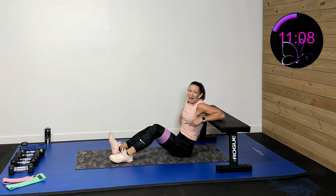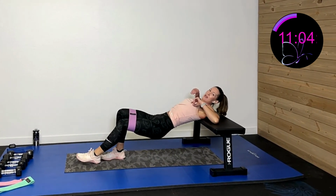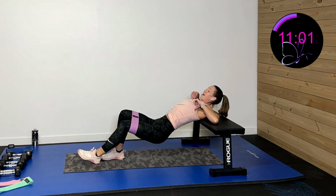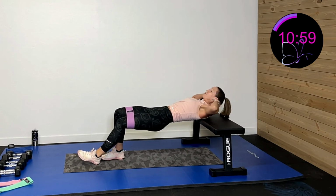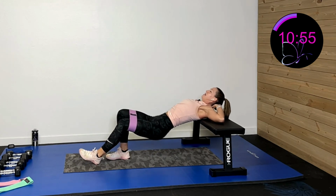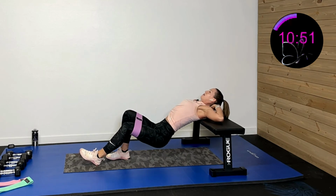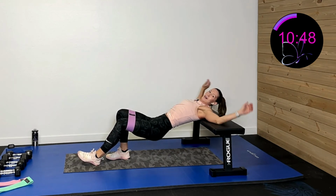Okay, going back on up here. This time we're going to use just that right side and we're gonna stagger right here, down and up. Here we go in 3, 2, 1. I've got my right leg back. My left leg's a little bit forward and I'm burning that right side out right now. Up tall and down.